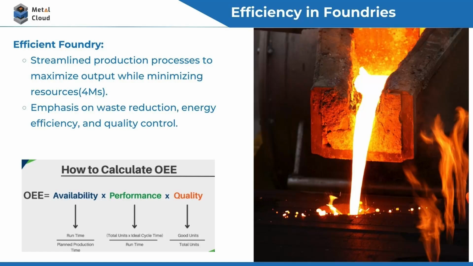So yeah, talking about the first word efficiency, what is the meaning of efficiency? An efficient foundry means that the input which is going inside the system of the foundry is giving you the maximized output. In which form we are giving the inputs, हम लोग use कर रहे होते हैं 4Ms like man, machine, method and material. So any foundry can be considered an efficient foundry when all those 4Ms are used in the most sustainable and efficient manner, so that the output is maximized.